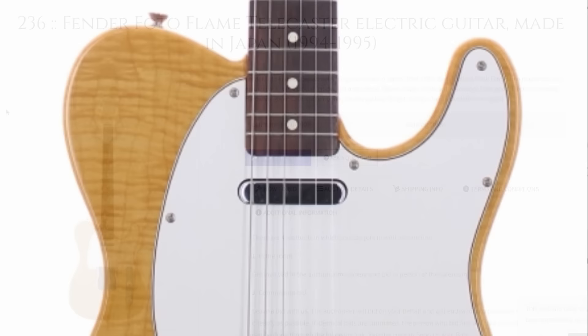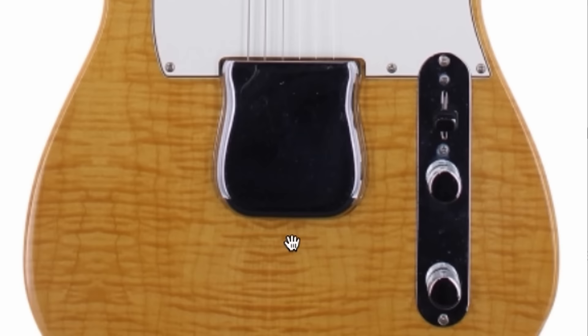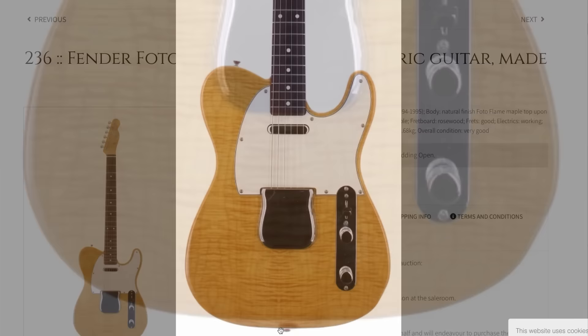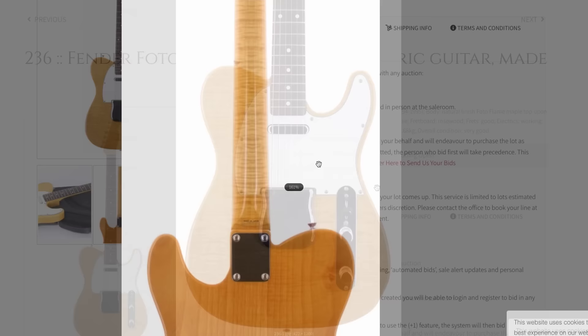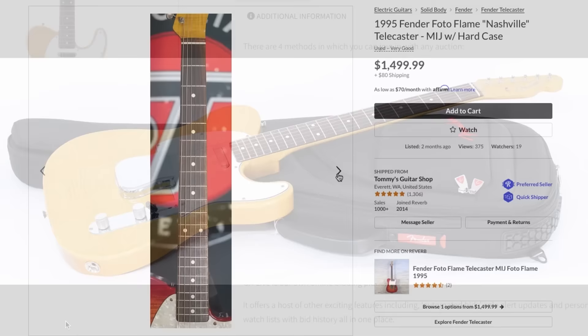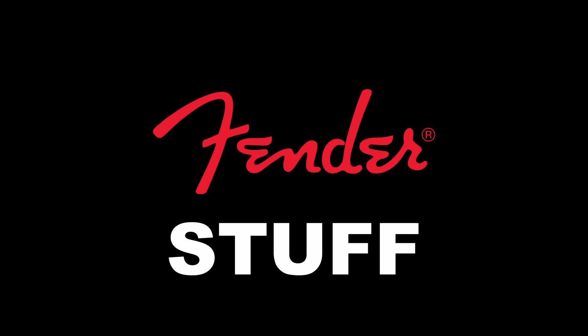Now we've got a Photoflame Telecaster. What I like about this is in the title it's called Photoflame — they're being honest; they're not trying to deceive you and call it a maple top. This is a picture of flame maple figuring on your guitar. I haven't had one in person to know if it's a legit photo or if it's a veneer that still moves. The thing that bugs me is the photo is off-center — it's supposed to be a perfectly bookmatched two-piece top. But it looks nice for a Telecaster with the white pickguard. And that's actually a good-looking neck too.